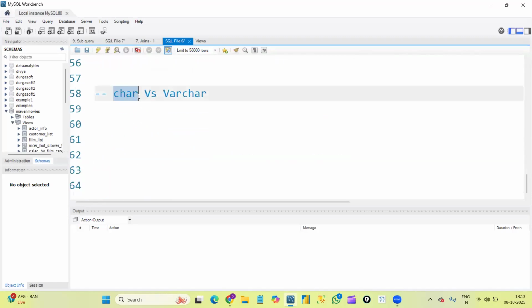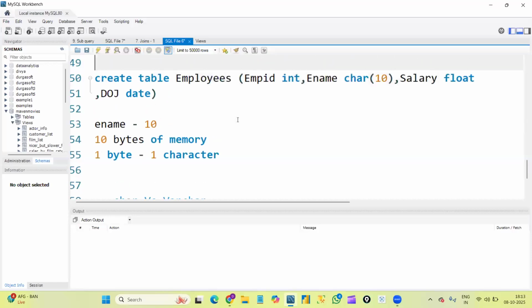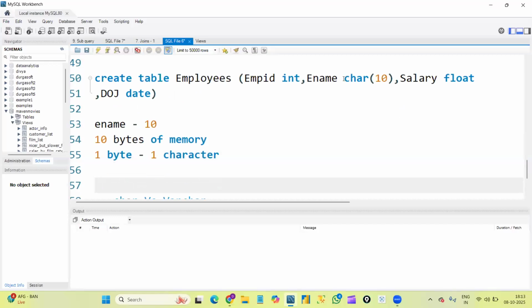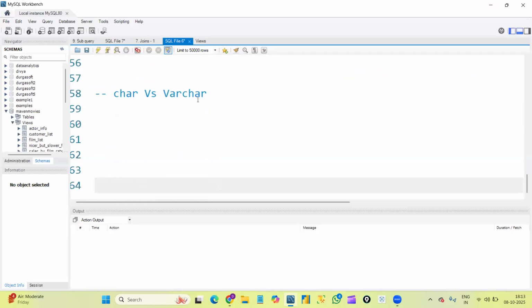So first of all, as we discussed yesterday, for character data or string data, whenever we are trying to store textual data, we will use either character data type or string data type. So we have two data types in it. One is char and one is varchar. And I also said that whenever we are defining character data, we will define size also. Right? We did that here. We defined 10 as a size for this employee name column. So what exactly will happen whenever we give some size in this?